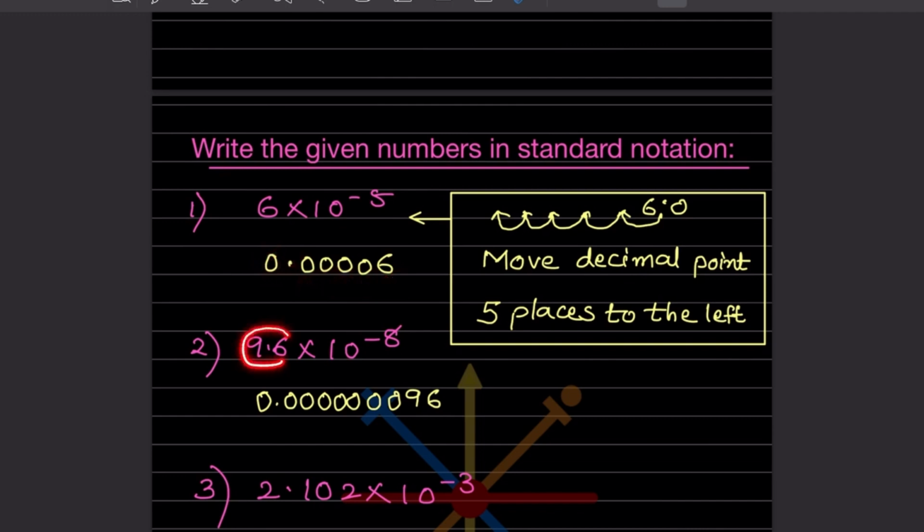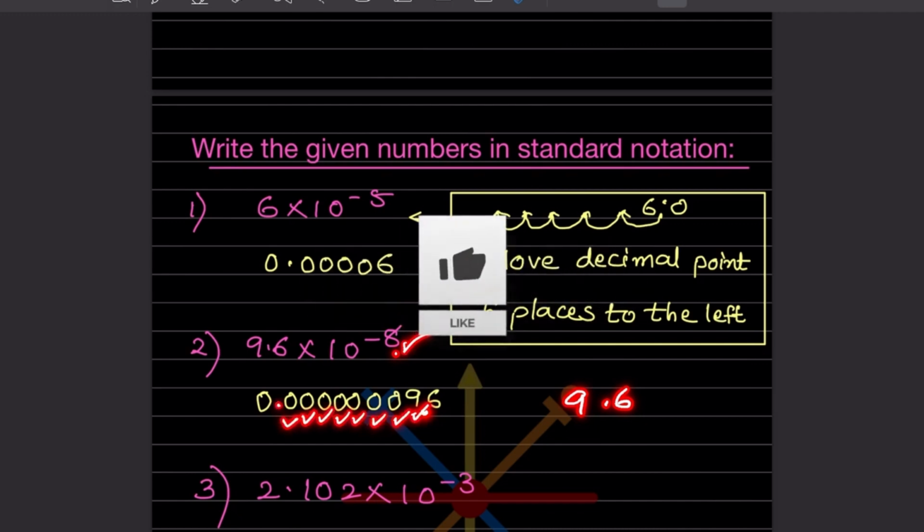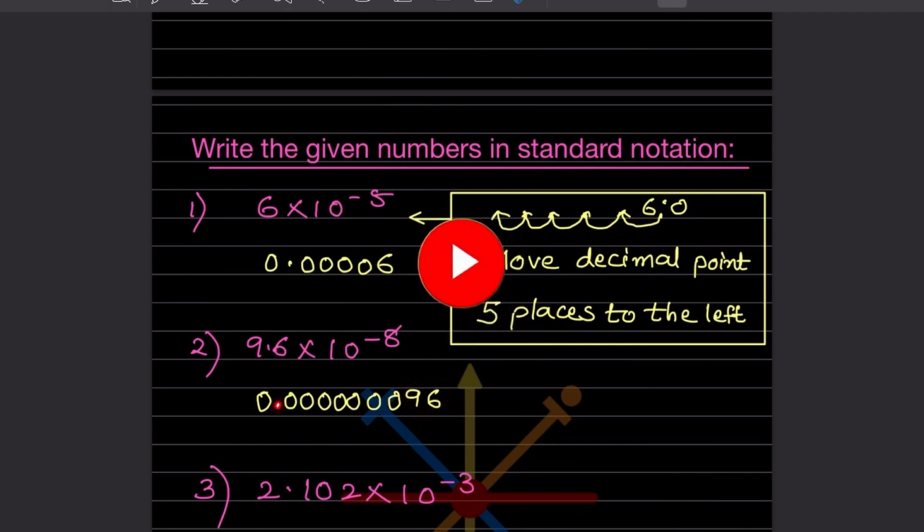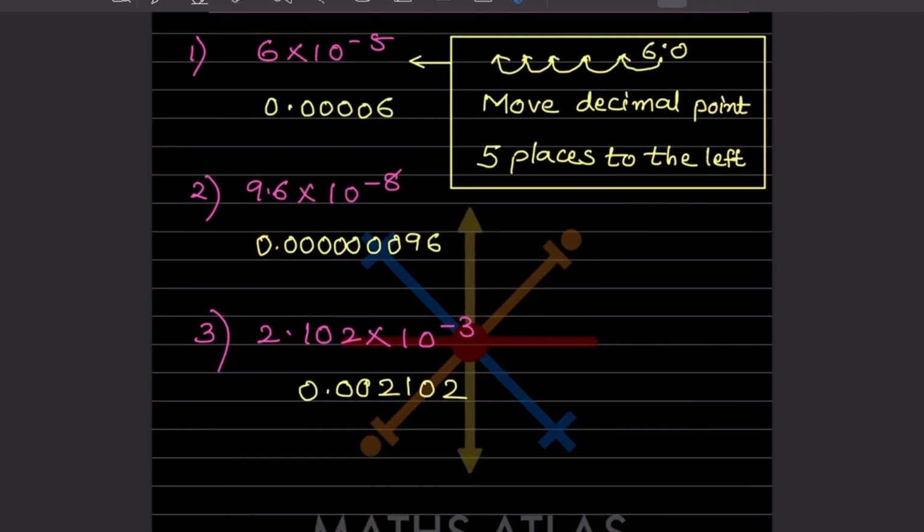Now look at here, this is 9.6 and this is 8. So you will write 96. First thing you are going to remove the decimal. You will write 96, but actually the point is here. So now you are going to go backwards from here. You will write here 9.6, and here you're going to go backwards by 8. So 1, 2, 3, 4, 5, 6, 7, 8. And then you're going to put a point over here. So this will be without a decimal, and you're going to go backwards that many zeros and then put a decimal.